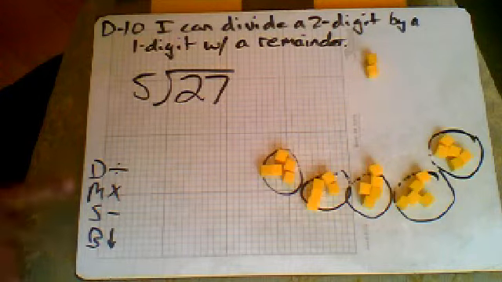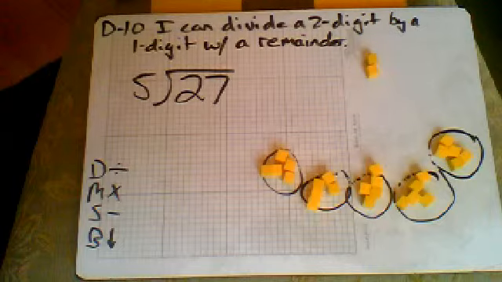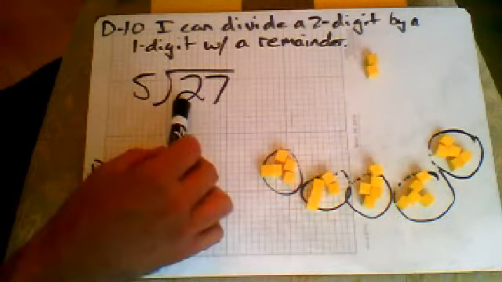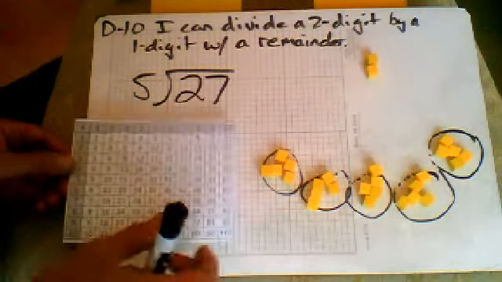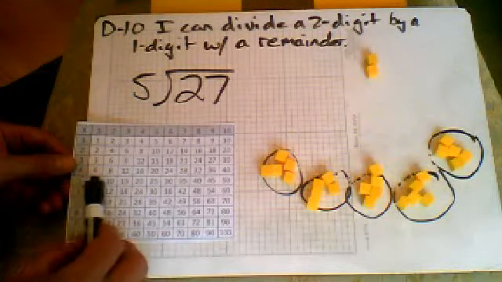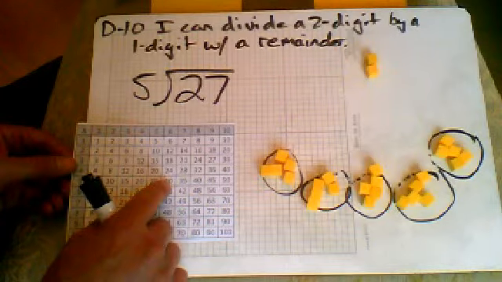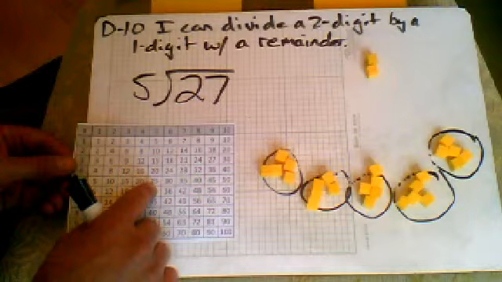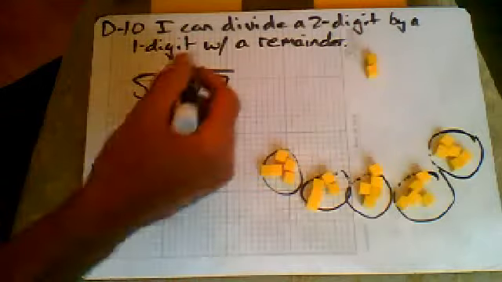Let's check it using our good old-fashioned traditional method here. So let's say, does 5 go into 2? It does not, but will 5 go into 27? Well we can use our multiplication chart here and we can say, does 5 go into 27? Well, there's not exactly 27, there's a 30, that's too big so I'm going to back up to 25. So 5 times 5, or 5 goes into 25 five times, so I'm going to put a 5 up here.